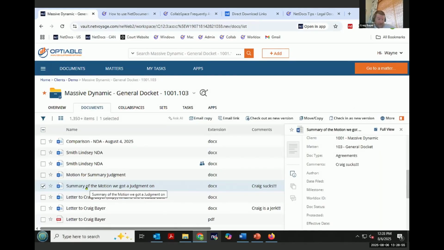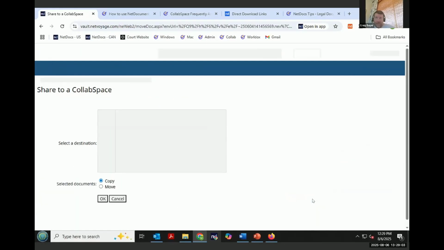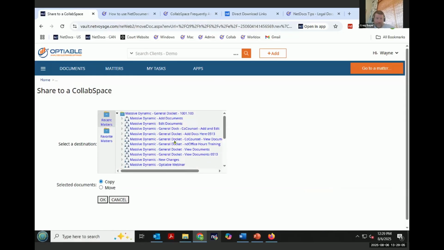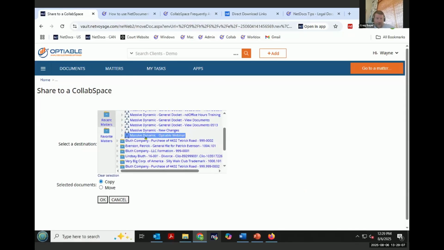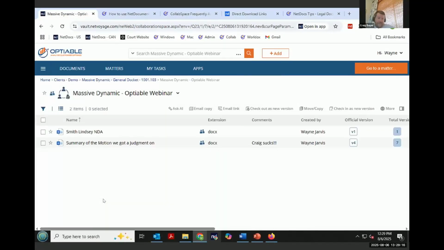Let's add this document to the collab space. More, share externally. We're going to come over here and we're going to choose this and we're going to switch this one to move and then hit OK. All right, there's now two documents in the collab space.